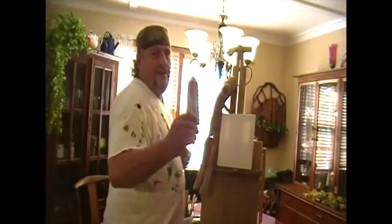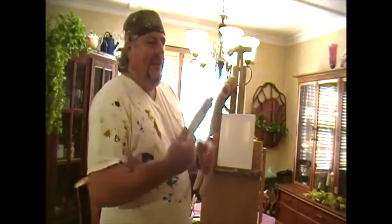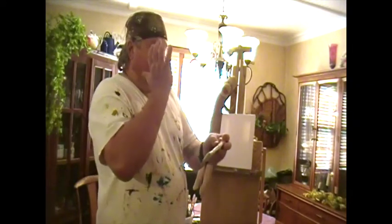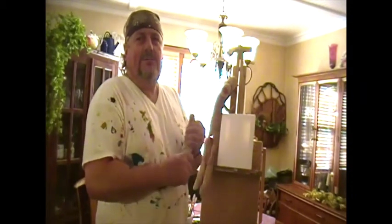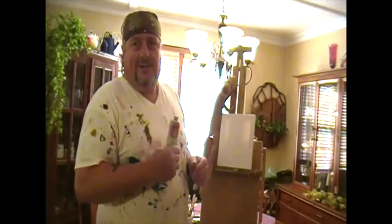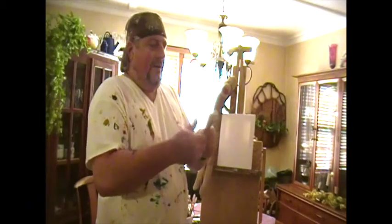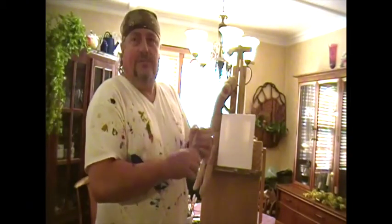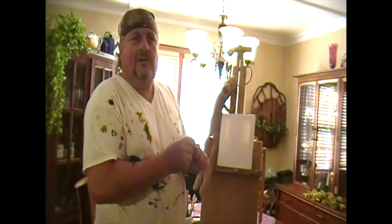Paints. This paint is about 25 years old. I'm showing you this because when I first started buying paints — I've been painting longer than that — I thought, hey, it's white, I need a lot of white, so I bought this big tube. But it's zinc white, and you don't use a lot of zinc white. It's still soft and malleable, and I can still use it for mixing or thin it down to use it to prime the canvas with a thicker coat.